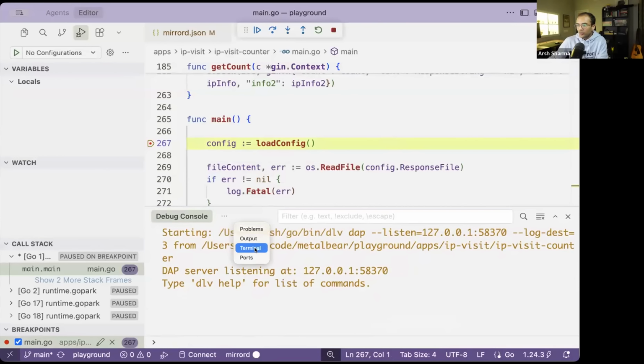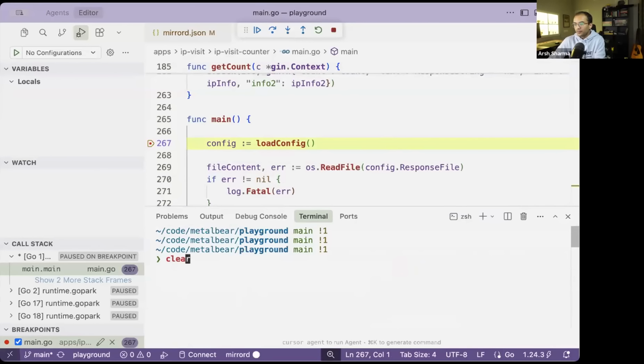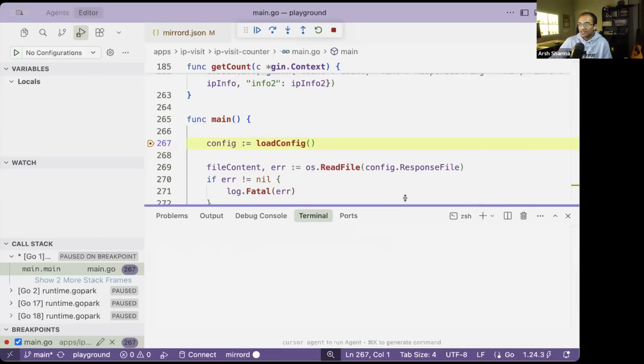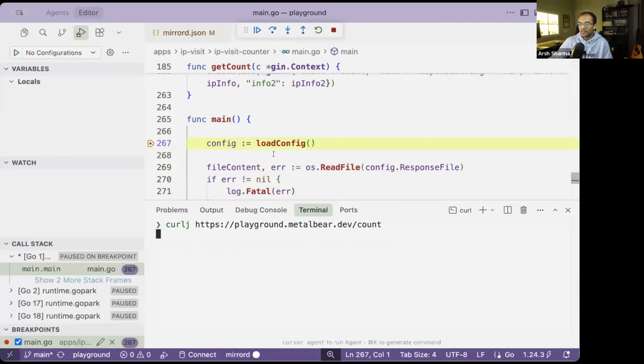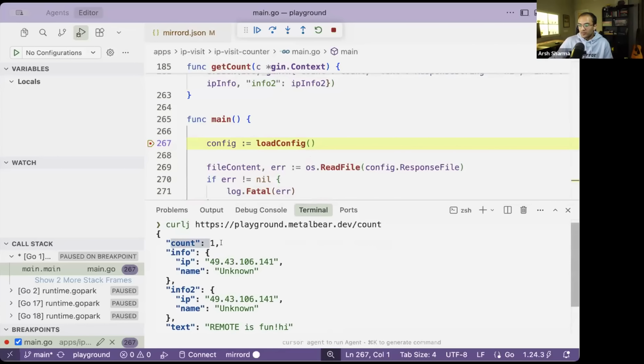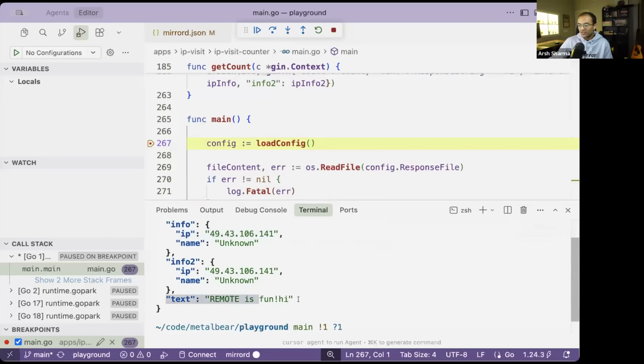But what I'm going to do is shift to my terminal here, and we'll see that I can send a request to this application which we were talking about, right? It has been deployed at this endpoint, playground.middleware.dev. And all of you right now can also go and send a request and see that it works. But we'll send a request and see what happens when our process is running. So you see that we get a response where we get account is one, and our IP is shown, and we see the text remote is one.